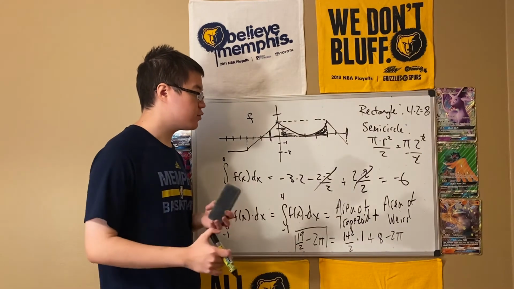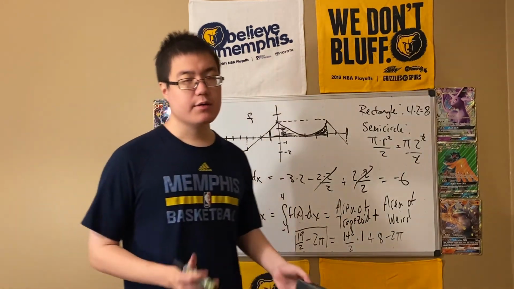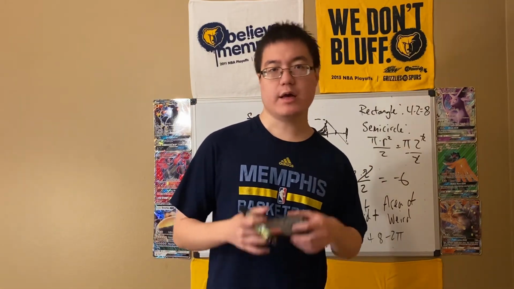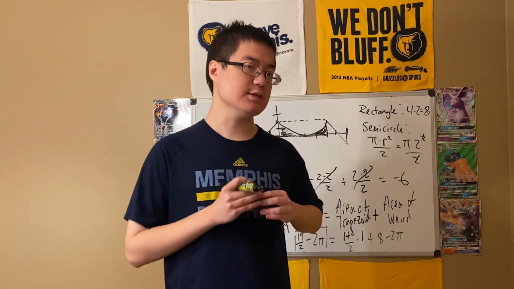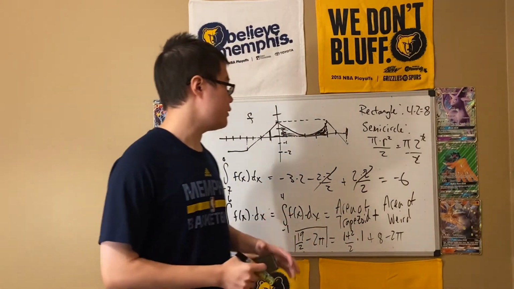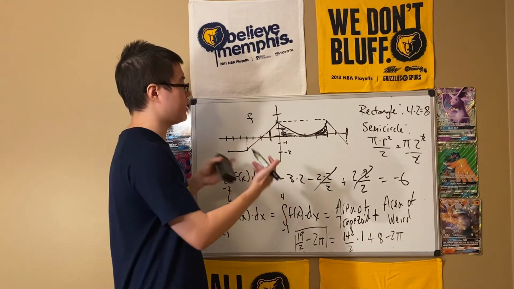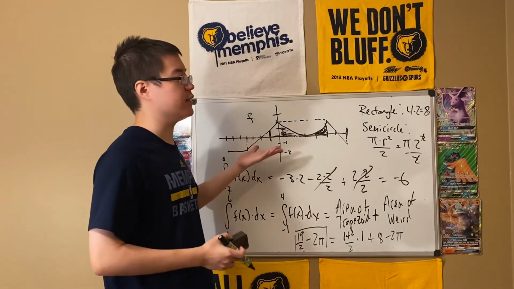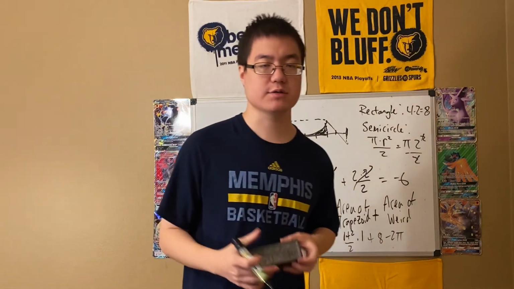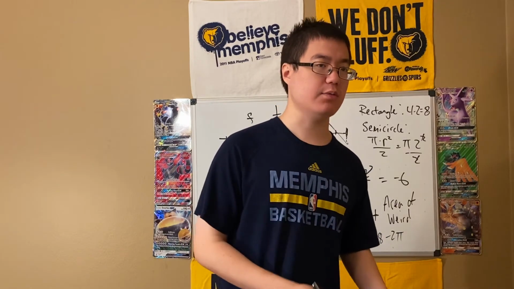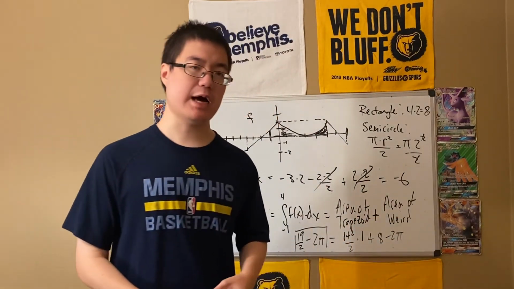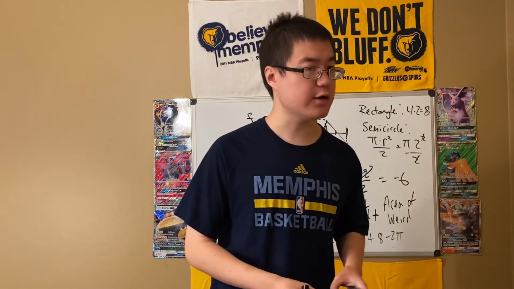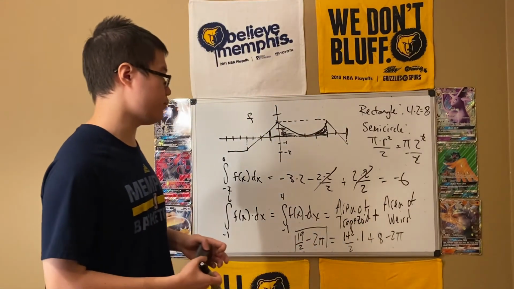Again, this is not too crazy. All we're doing is using geometry and area to help us evaluate these integrals, especially when the graph is already provided. You can't take an antiderivative of a graph. You can't type a graph into a calculator for integrals. So this is the only way we're going to be able to do it throughout the year, as we have these graph response questions, which are very common on the AP exam, at least one per year.